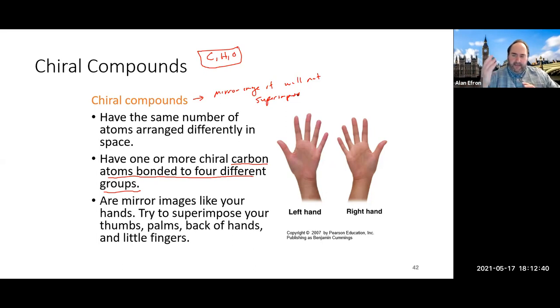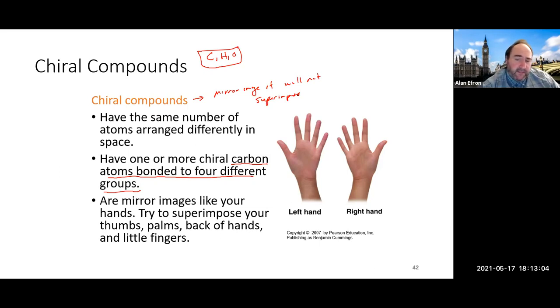You may say, well, yeah, they kind of fit. But if you think about it, if you take your mirror image out and put them right on top of each other, your thumbs do line up, but one is palm up and one is palm down, which means they're not exactly the same. If you do some weird rotation, you could get palm up and palm down, but your thumbs are on opposite sides, so they don't really match up correctly either.